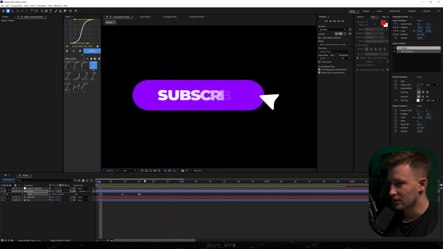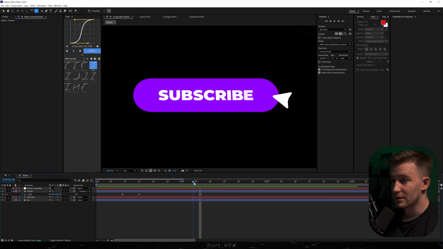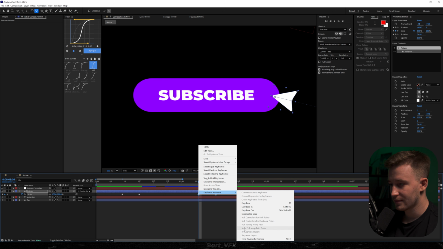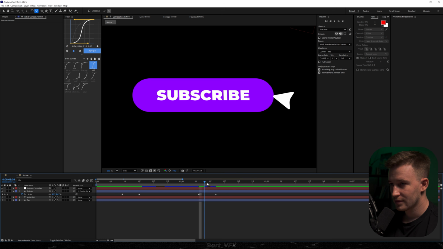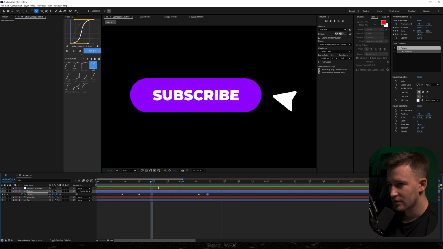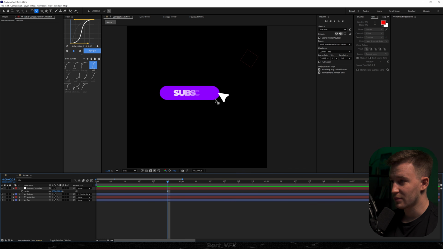Okay, so this is already looking like it's clicking. And then whenever the pointer is not holding the shape anymore, it needs to kind of look like the scale is going up. So I'm gonna select these 2 keyframes, copy, paste, and then time reverse them. Like that. Okay, I would probably just make it a bit sharper. So we hit our goal, which is basically making the pointer look like it's interacting with the rectangle.